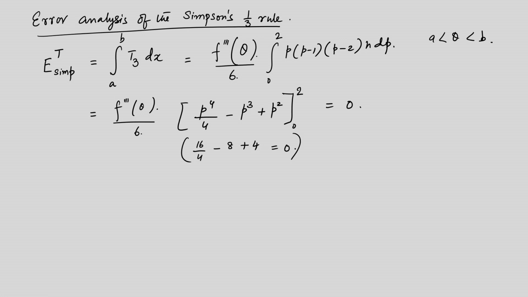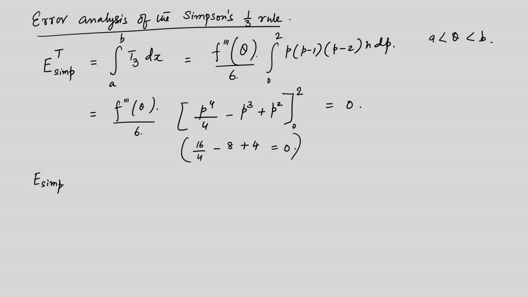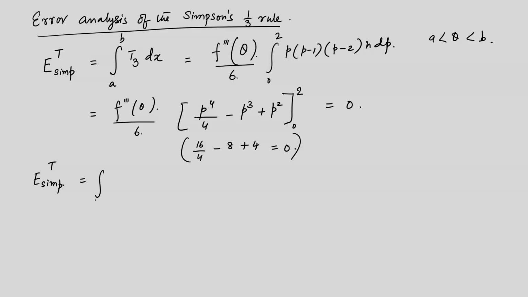So, the error must be at a level which is one more than that. The truncation error, one has to go beyond. Usually we have not seen such accidental cancellations, and because of this cancellation, Simpson's 1/3 rule is much more accurate than the trapezoidal rule, which has the error starting from the second term onwards. So, this is equal to then the integral from a to b of a t to the power 4 dx.